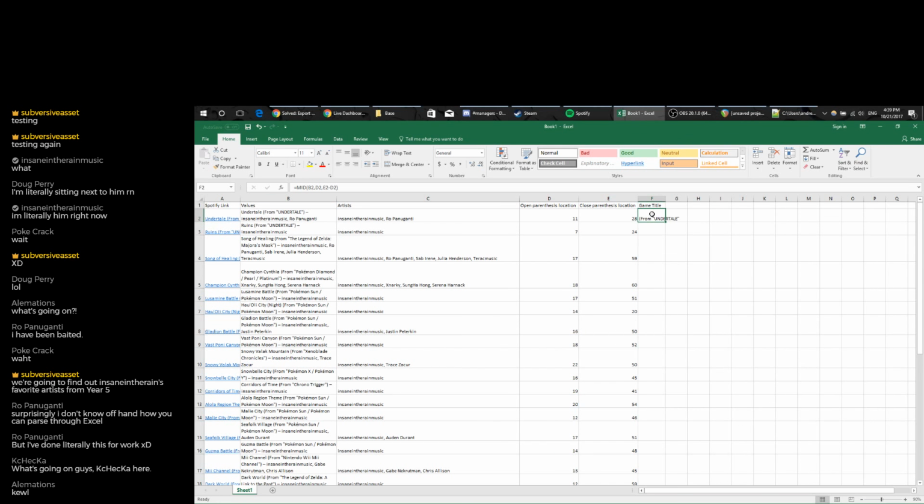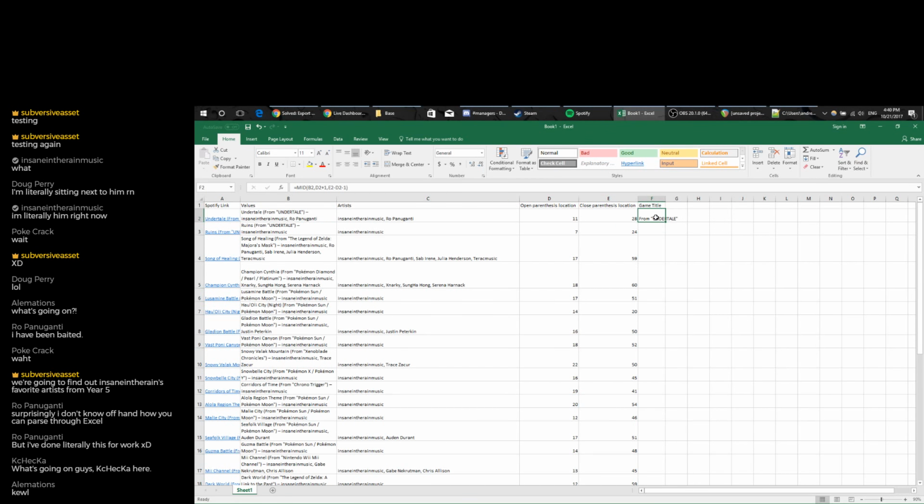So here it's a little off because it counts that parentheses as the start, but we want it to actually start with the character after the parentheses. And we don't want it to give us the closing parentheses. So what I'm going to do is text is going to be start number D2 plus 1. Number of characters is going to be E2 minus D2 minus 1. Oh, I did that wrong. Okay, hold on. E2, I did plus 2. That's why. Okay, there we go.